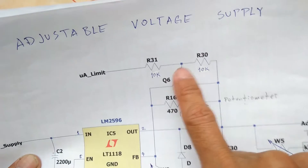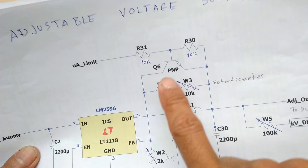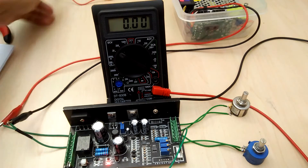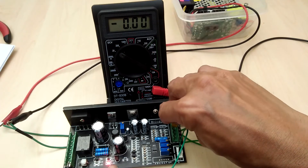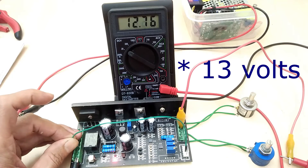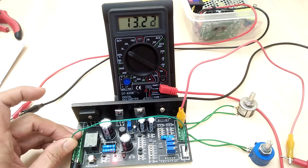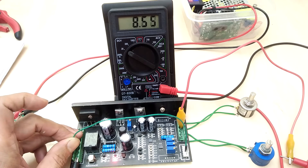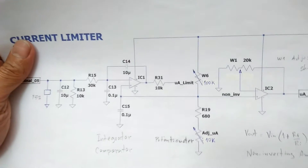Now we'll get back to the adjustable voltage supply. When the output of the comparator is low, the voltage at the base of the transistor will be less than the voltage at the emitter, so the transistor will turn on. And when that happens, the output of the adjustable power supply should significantly drop. I measure the output of the adjustable voltage supply at pin number 11 of this connector — right now we are getting about 12V. And when I connect the 5V to terminal number 5, the output of the adjustable voltage supply dropped to about 1.42V. At this point I have verified that the current limit circuit in conjunction with the adjustable voltage supply is working fine, at least on the DC response.